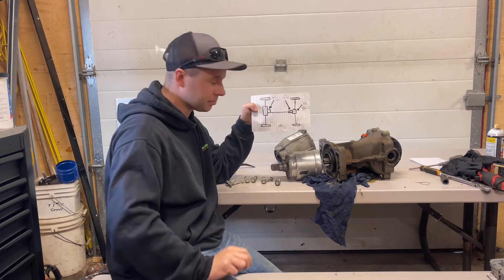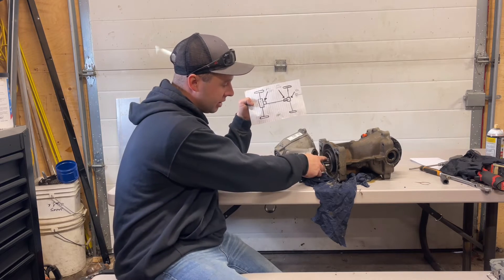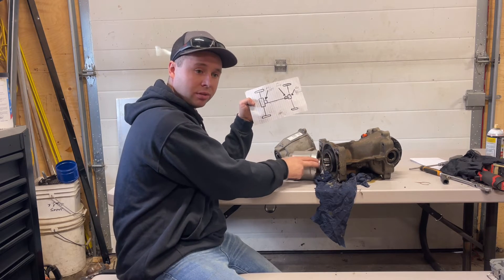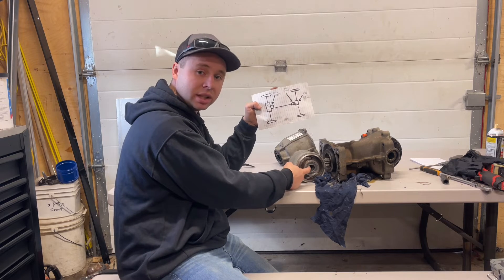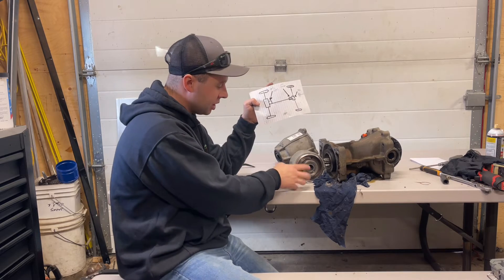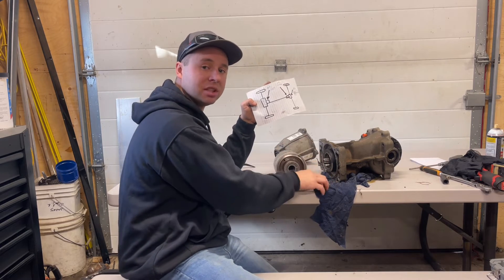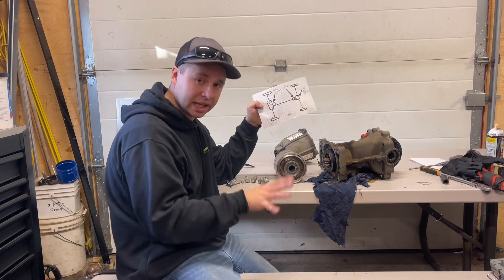The power goes through your PTU back to your diff and this clutch activates your rear diff. What I found in my case is there's a male spline here and a female spline here. Your drive shaft always turns and it spins this coupler — it's always spinning. What comes out of it is controlled by your computer. These splines stripped in here, and the male splines were not good, so I had to replace my whole diff. If you get lucky, there is a part number you can buy for just this coupler — a new female spline and this assembly — it's about 800 bucks and you can hopefully just fix this. But in my case it stripped the male splines so bad that I didn't think it had enough to grab to, so I had to replace the whole diff.